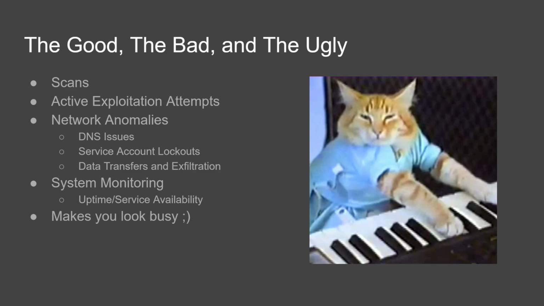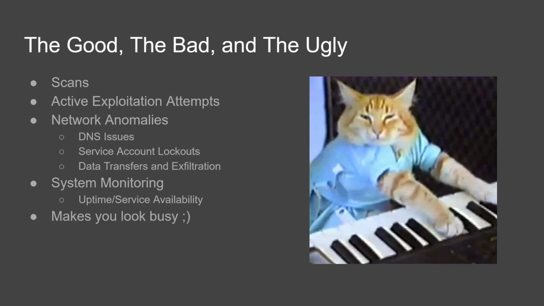Additionally, we can see data transfers and exfiltration. That's one of the more interesting things out of this, that from NetFlow, you can start seeing these big data transfers happen. While it's not always possible to see everything with this, especially some of the more stealthy data transfer methods, such as with DNS requests and things like that, we can start to see, even just looking at heuristical data and looking at how much data is moving in and out of our environment, where things look a little weird. For example, if you see one host sending 100,000 DNS lookup requests, that host is probably bad. And again, you can see that exfiltration.